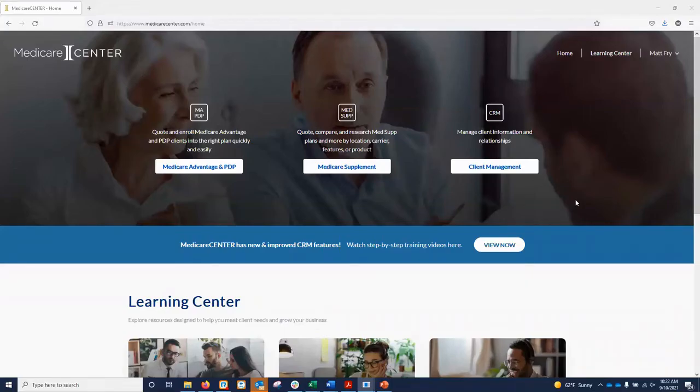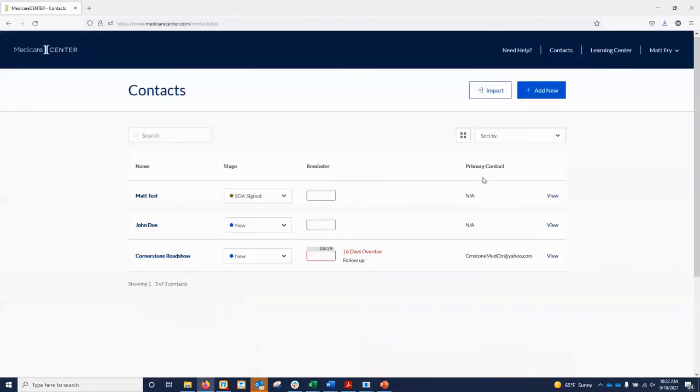So, the client management tool is, as I mentioned, really where we're going to see the bulk of the changes and updates to this tool on Medicare Center for 2022. But inside of this client management today, you already have the ability to add clients. You have the ability to import. We are working on the ability to export contact information out of this tool as well. I know that that's on our agenda to get done. Now, I probably won't be live here for 10/1 or maybe anytime that soon, but it is something that is coming. I know that for sure.